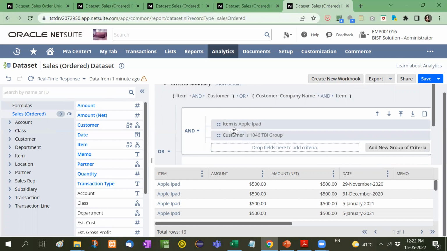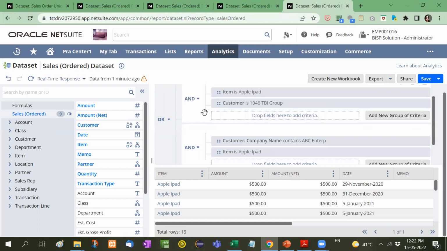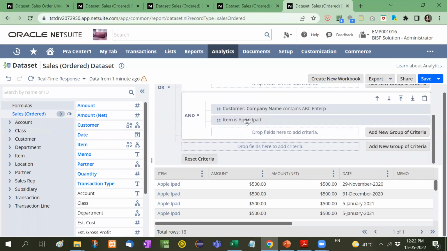Both conditions are fulfilled from sales order, or here again, and company name from customer and item name from here. So in this way, when we want to fetch from a different table using and or condition, because we have only 2 conditions to be used, we have to prepare our query like this. Now a total of 16 records were fetched here.